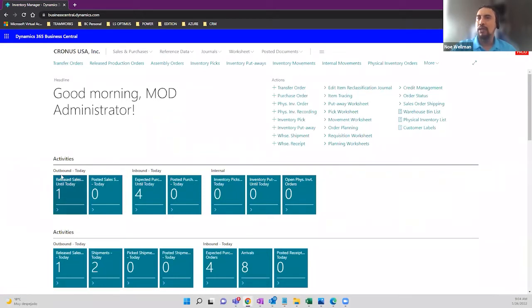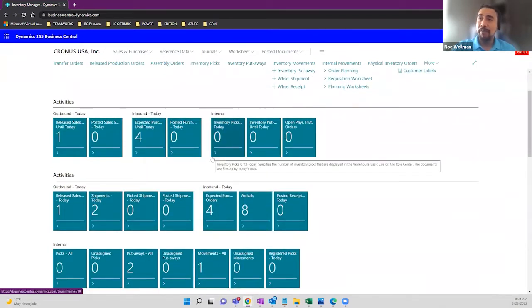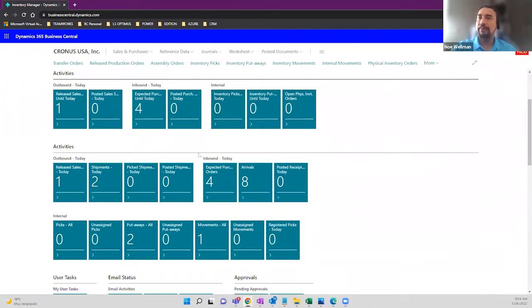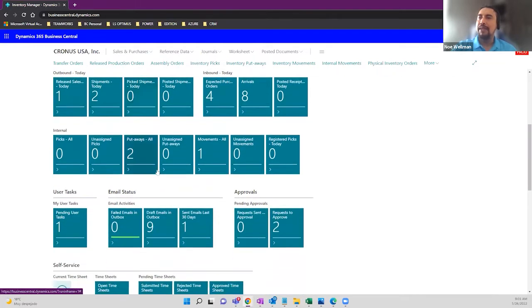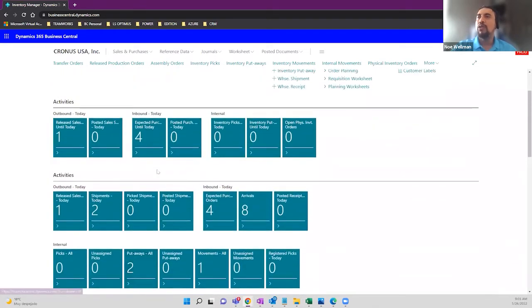Today, I want to see the outbound, inbound, and internal transactions, because I have different flavors of warehousing, right? And I'm going to move inventory, so I need to understand how to work. Since I can see here the activities for internal, outbound and inbound transactions, let me explain this. The inventory manager is always trying to review what is expected for any given day. The first thing we do within Business Central is verify all these KPIs, because you are going to need to review them.